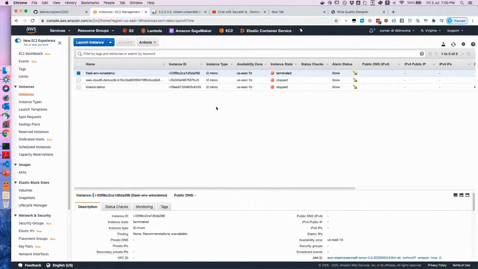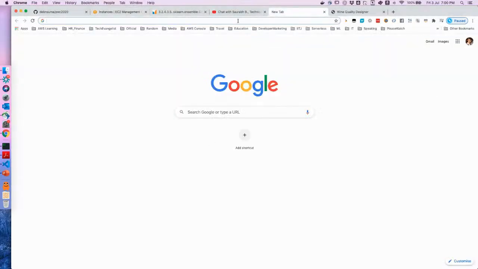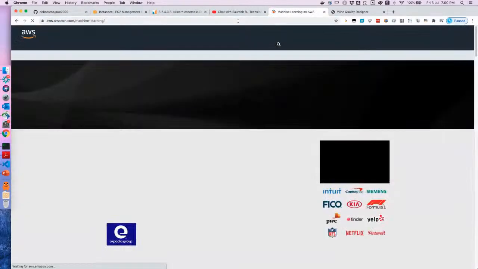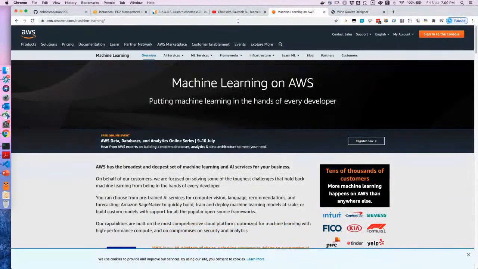Okay, I'm new to machine learning. How can we get started? There are multiple ways that you can get started, but I would recommend this website that we have, ml.aws. It contains lots of resources, and it also contains our Machine Learning University, which was previously accessible to only employees. You may like to go over that, and all the trainings are freely available there.